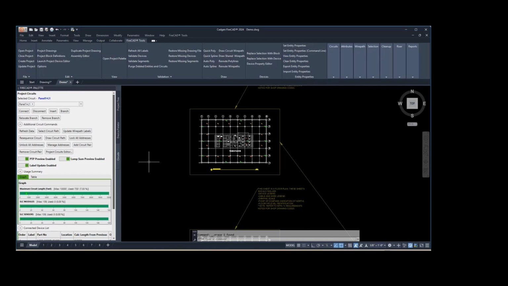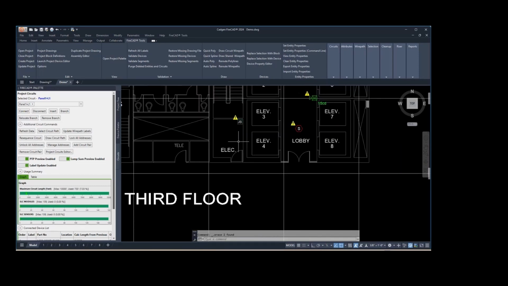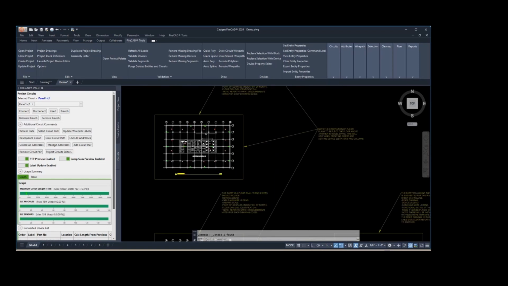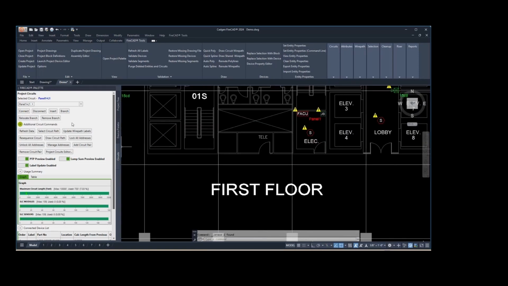Now that I have SLC devices on the drawing, and I have NAC devices on the drawing, and I have a panel, I've got all the ingredients to start connecting my devices. Let's start on the first floor, and we're going to connect up SLC devices on the first floor. I'm going to go back to this place where I have already called up that circuit L1, which is otherwise an SLC circuit.